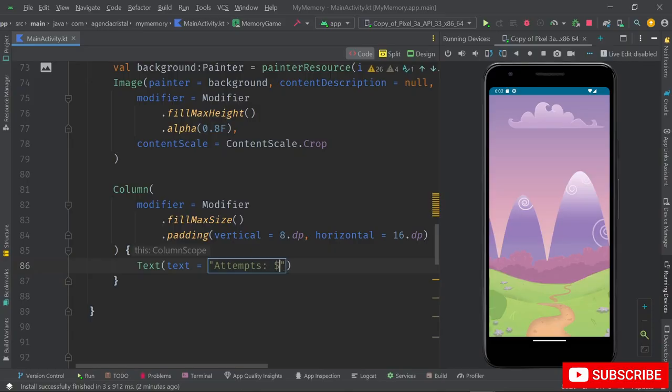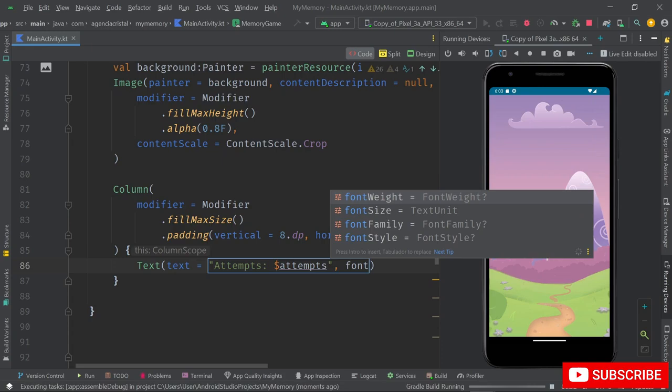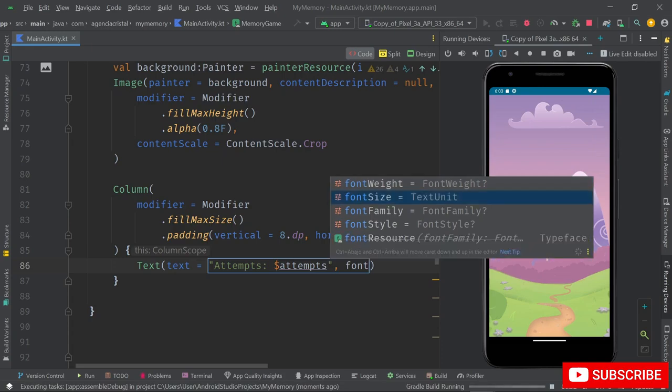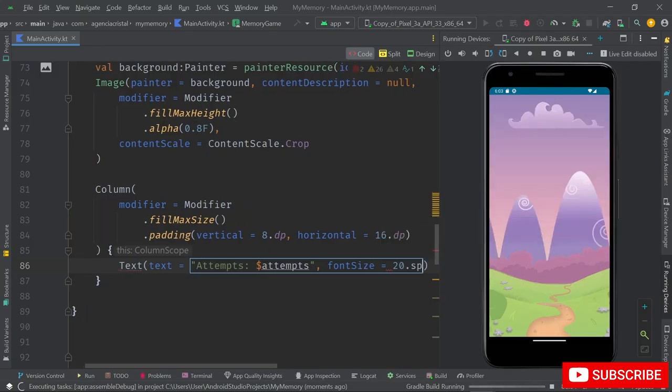And then I'd like to add a new text for the attempts, and add attempts. I'd like to show this information right now, and I'd like to add font size, which can be 20 sp.